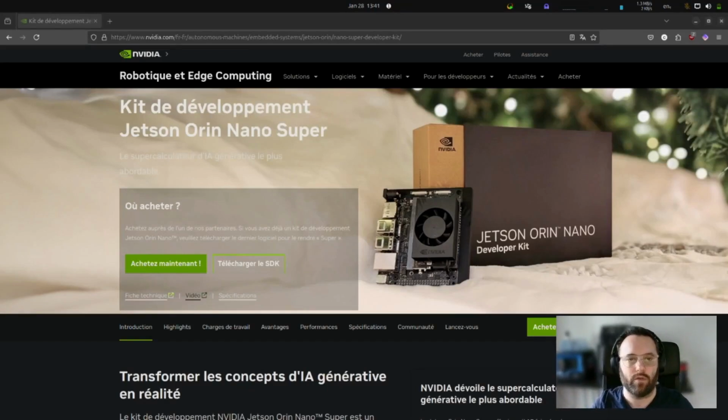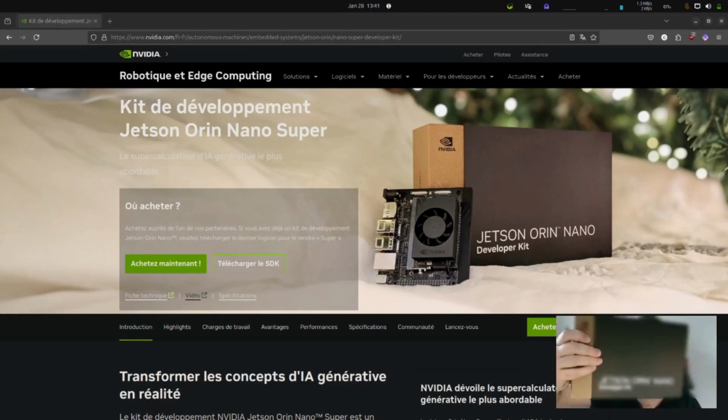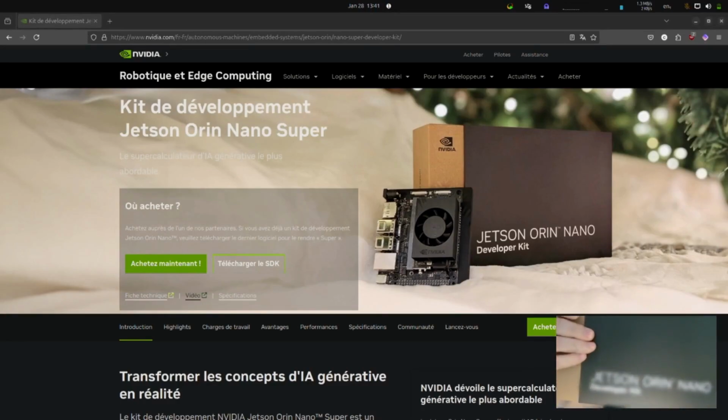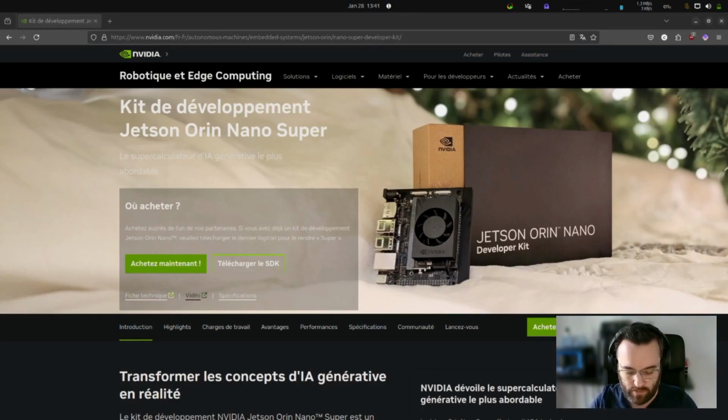Hello everyone. Today I'm going to show you what I just received in the mail. The Jetson Orin Nano SUPER, the latest development from NVIDIA, especially for AI. What we're going to do is unbox it, install the SDK, follow the documentation, and try to run it on there.